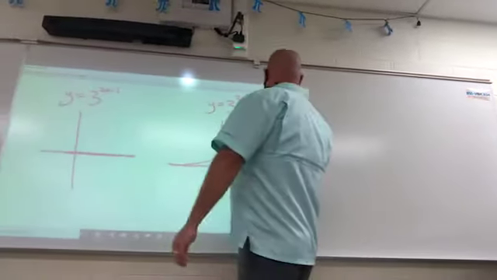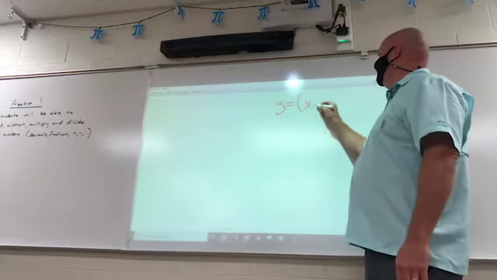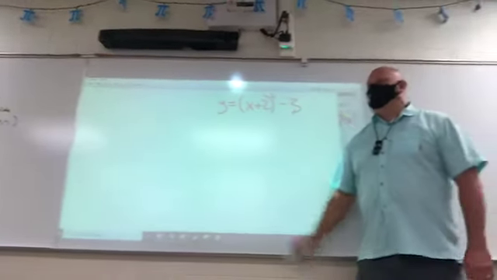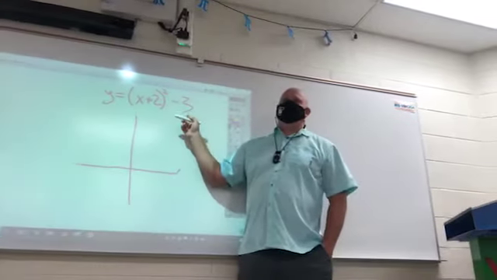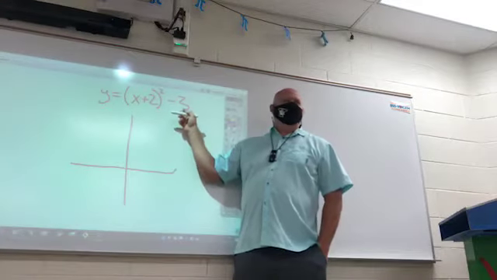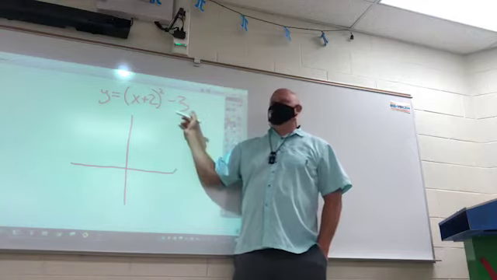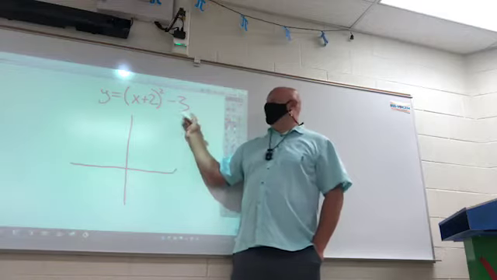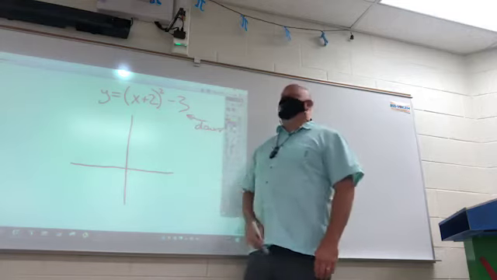Do you guys remember just last week when we were talking these types of graphs? Well, that parabola, those shifts. What is that minus 3 actually going to do to this parabola? Do you guys remember what those shifts were? What's that minus 3 do? That's going to move the whole graph down 3 spots.